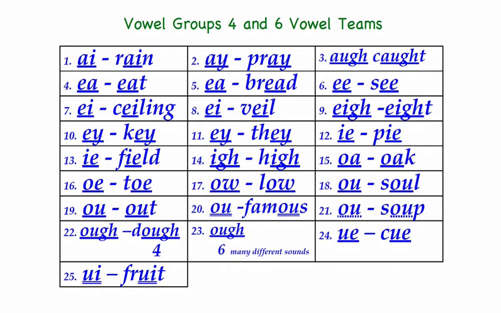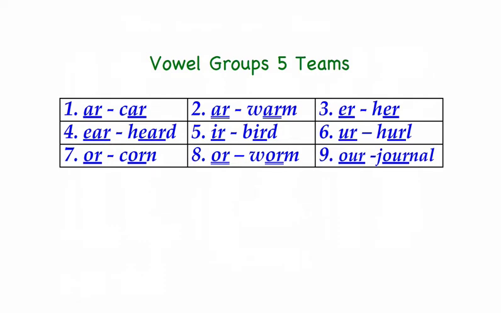Now, this is an updated list of our vowel group 4 and vowel group 6 teams, and included now are the new teams we have just been presented with. And here is an updated list of the vowel group 5 teams, with the OUR team added as number 9 in this chart. And these two charts, with the vowel group 4 and 6 teams and the vowel group 5 teams, are placed here for reference purposes, so at any point return to those screens to determine whatever information you need at the time. All right, I'm going to begin dictation now.